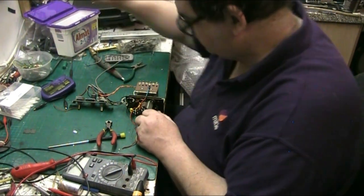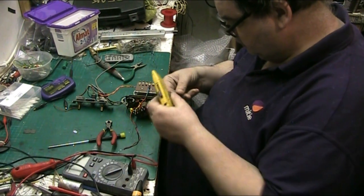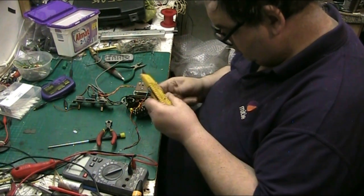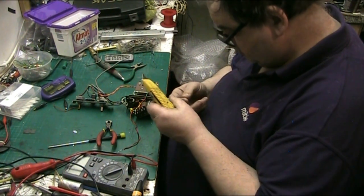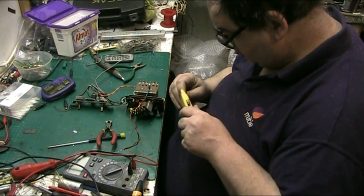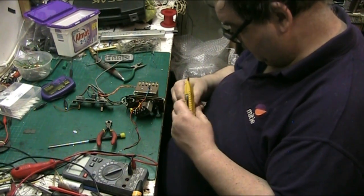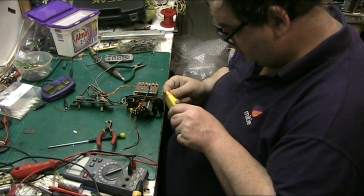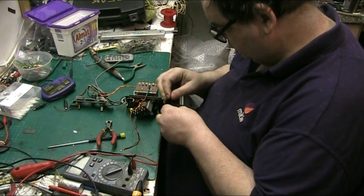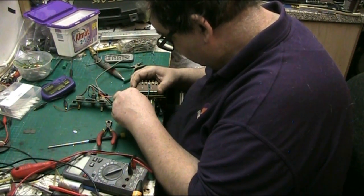Right, where's the valve clip? Give the valve clip a bit of a clean. Just get your Stanley blade on it and just, better. A wipe. I'm not sure if it goes in the bottom two or the top two. We'll soon find out. If it doesn't fit in one, it'll fit in the other.